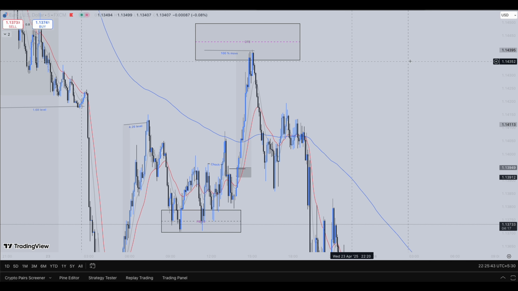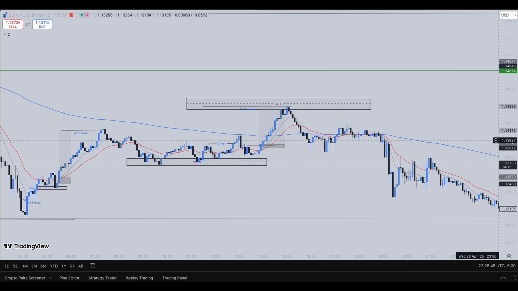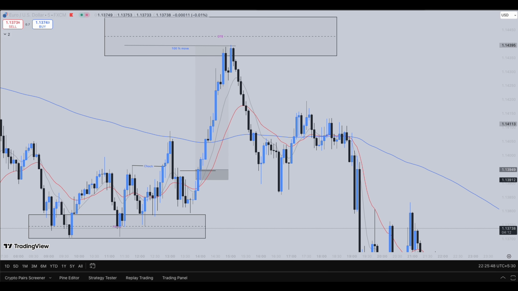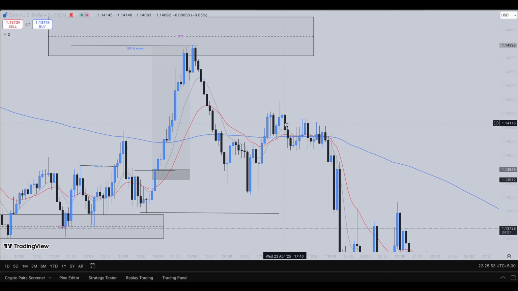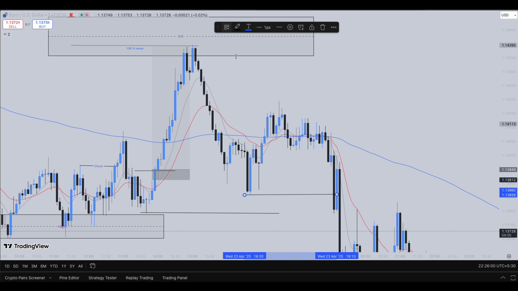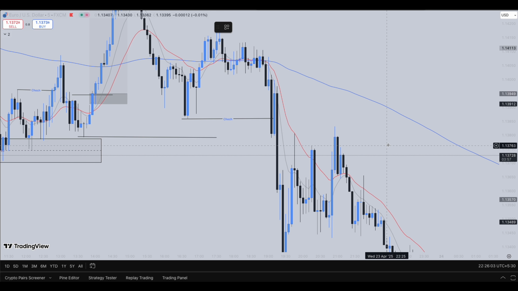And you can see after this, the market rejected price from this optimum trade entry zone over here, but the market failed to close below this level, guys. This is the swing low, but the market retraced here and further broke the structure towards the downside. You can see clearly here is where the market formed a chop over here, changing the market sentiment initially from being bullish to bearish.